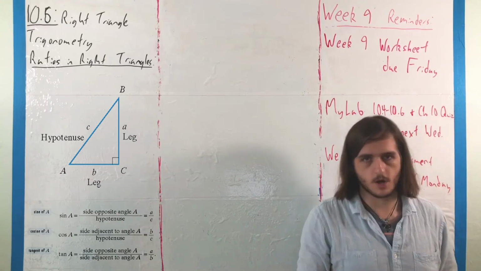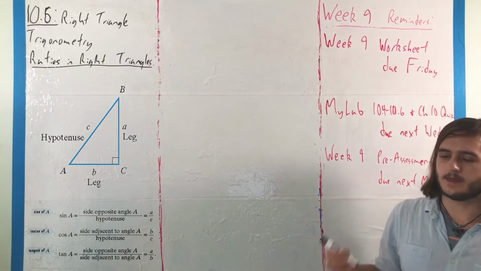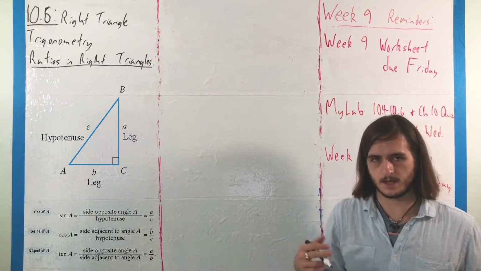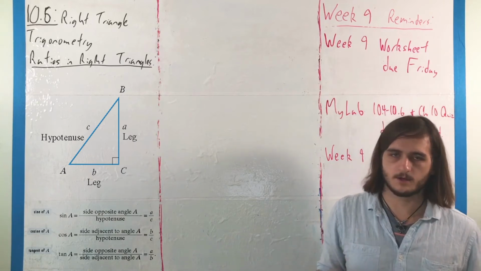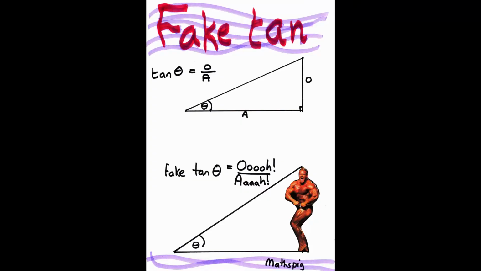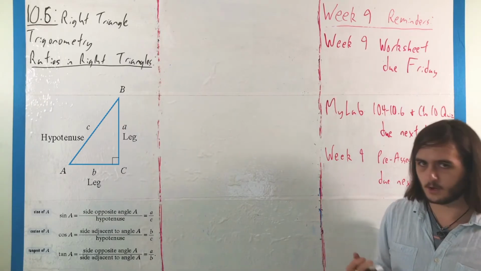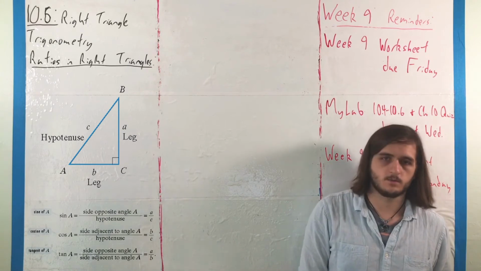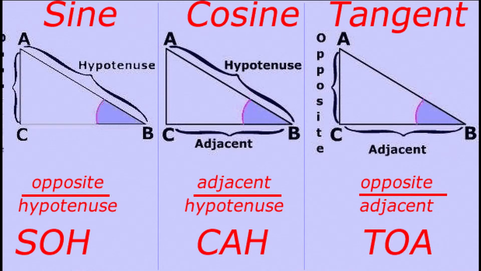Meanwhile, for cosine, if we look at cosine of A, we get that that measure is equal to the ratio of the adjacent leg B to the hypotenuse length C. And finally, the tangent function has the relationship opposite over adjacent, so that would be A over B. For those of you who've done this stuff before, it should be just about everyone in here, this is where you get those mnemonics like SOH CAH TOA for making sure that you remember those relationships: opposite over hypotenuse, adjacent over hypotenuse, and opposite over adjacent.